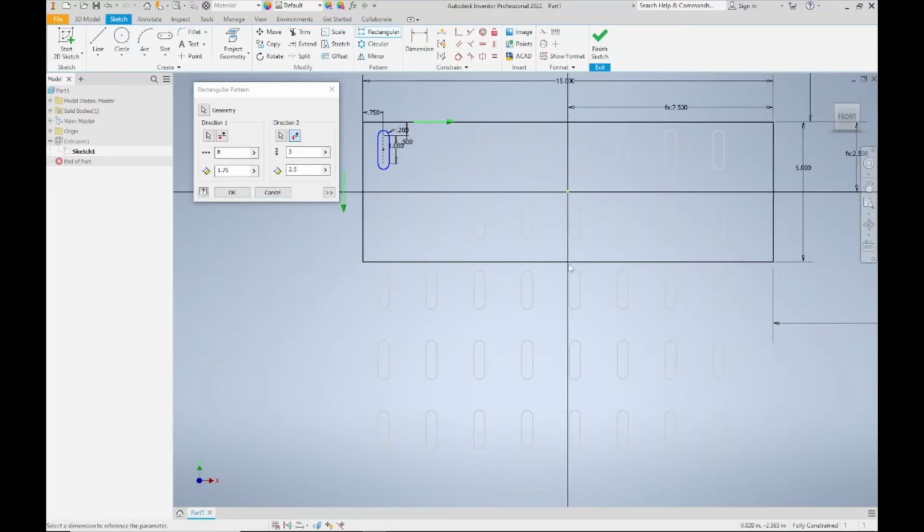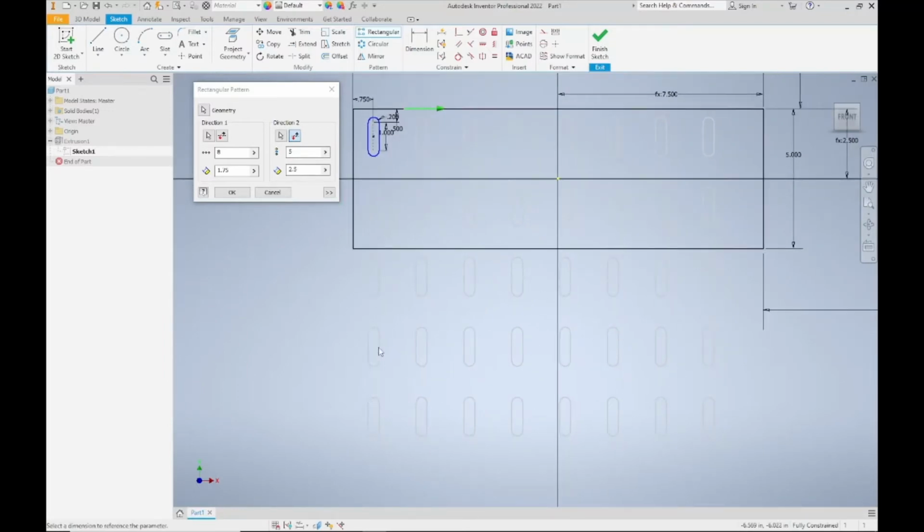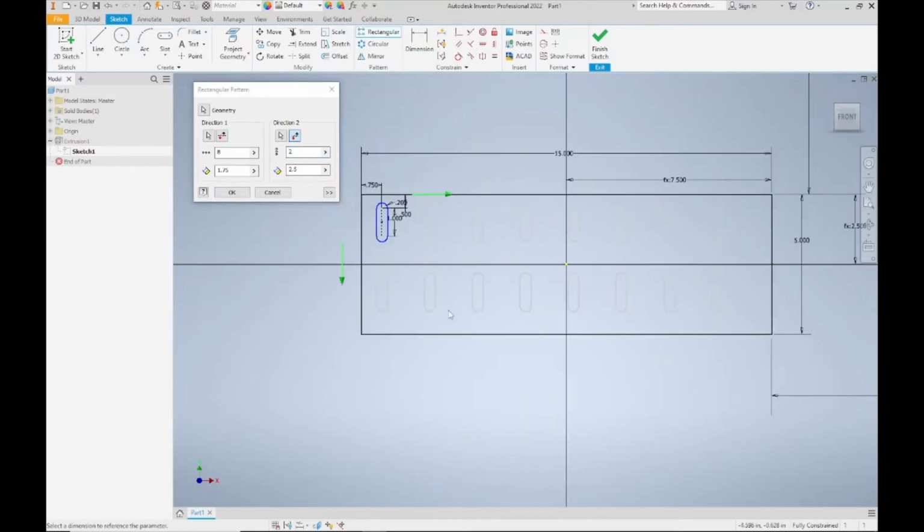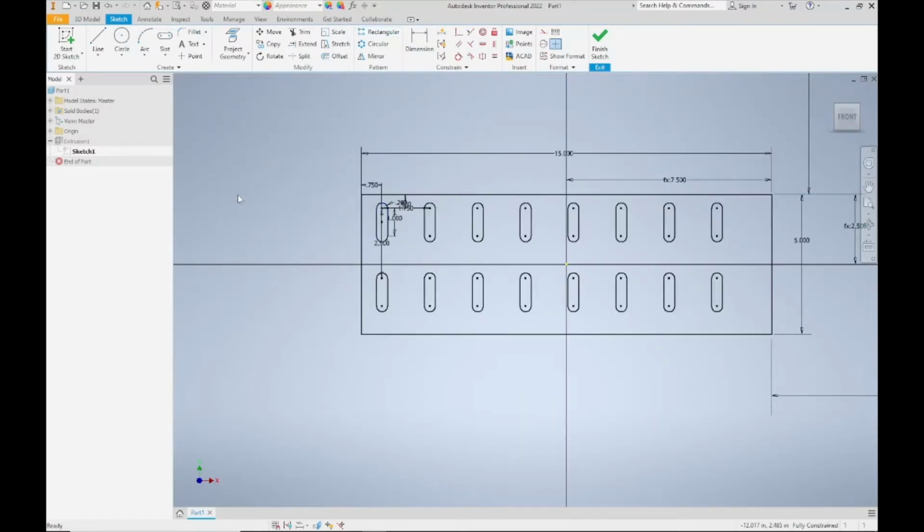And you'll notice one thing here. You'll notice that each row has the same number of columns that we put in when we put in 8 items for direction 1. So when we set up direction 1 with 8 items across here, and then we set up direction 2 with 5 rows going down here, each row has 8 slots in it. So it's going to create a rectangle, hence its name. So I'm going to change direction 2 to just 2 items so that all of my slots fit within here, and go ahead and click OK.